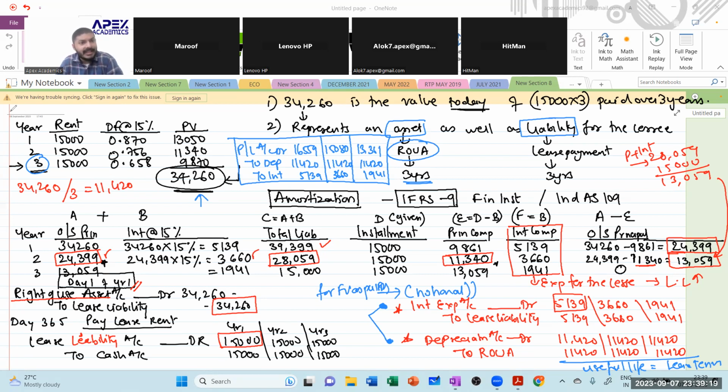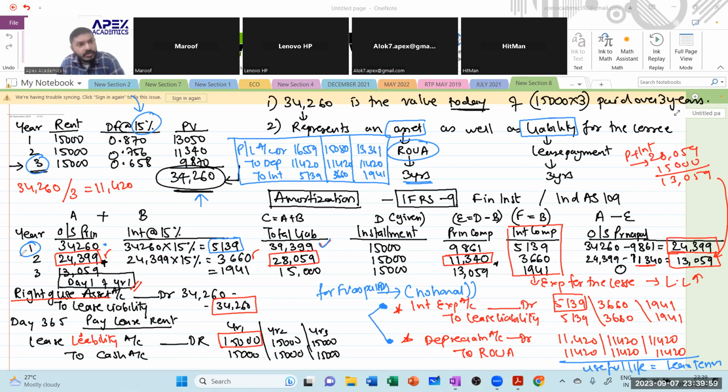Okay. A liability will attract interest every year. Rate of interest is given to you. It is given in the question. 15%. Okay, sir. On your liability, charge a 15% interest. What is the amount? 5139. Liability plus interest is equal to total liability. What is the total liability? Read the number. Sir, this is for 3 years now. Yes, I am talking about year 1 right now. How will you do the 3-year calculation in 1 year?